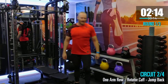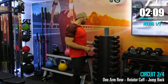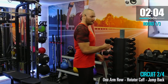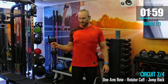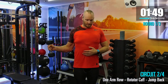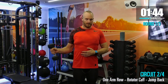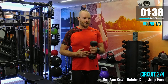Next up, we got the rotator cuff. And you wanna go medium weight. Elbow close to your body at all time. And you wanna come out and in. Tighten your core, out, in, out. Five. Six. Seven. Switch side. Elbow close to your body at all time.